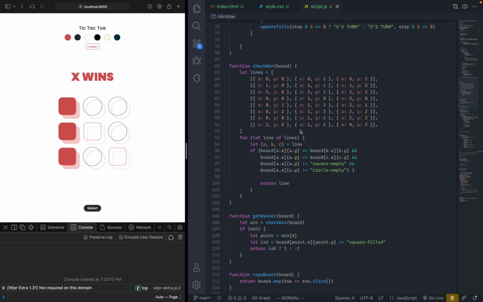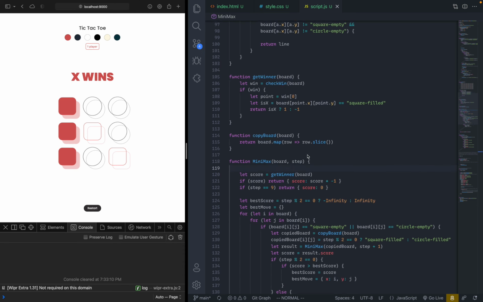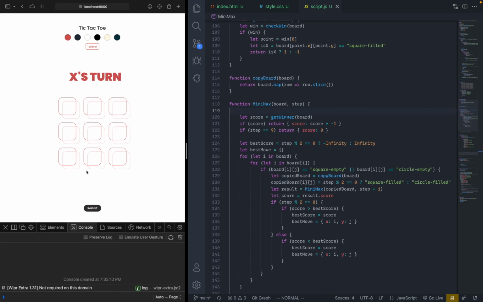There's a couple more things that I will leave as an exercise to you, and that is, first of all, this is completely deterministic. So when you press the center one, it will always pick the top right corner. You can play the exact same game multiple times. And the reason for that is that it always picks the first one with the current best score. One thing that you could do is, instead of just making the first move with the best score, because there are so many different choices that could lead to the same outcome, you can make it so that whenever you encounter a move with the same score, you push it to an array, and it randomly chooses a choice out of those arrays that have the same value. And that could make it a bit more fun to play over and over.